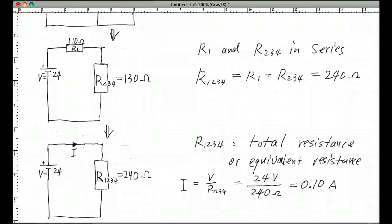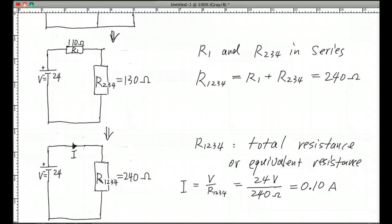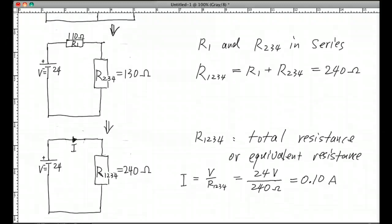For example, yes, I can read the current P. Pardon me? Yeah, P is used for power.